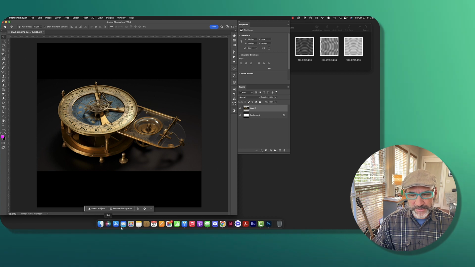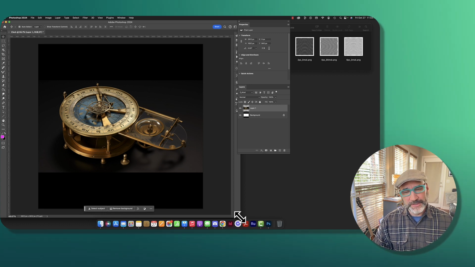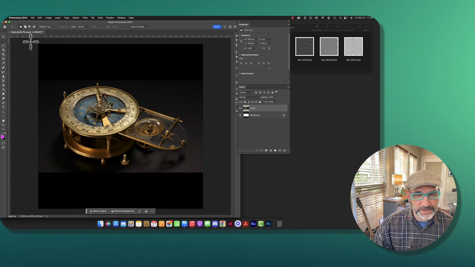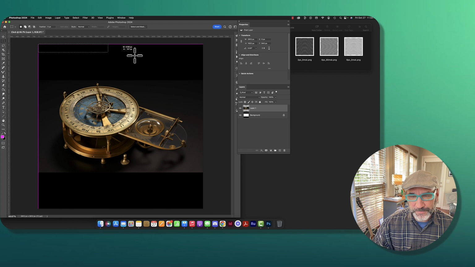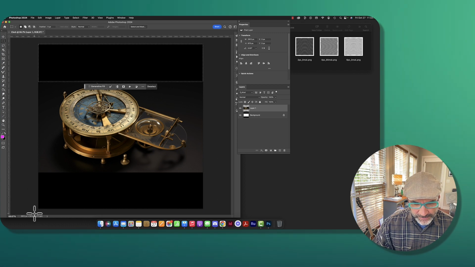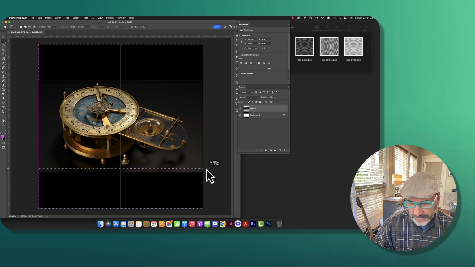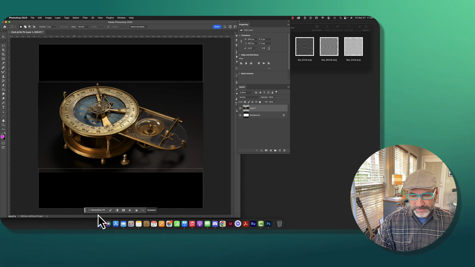We've basically got our structure here, but while not necessary, this is good to have for later. I'm going to use my marquee tool, and select ever so slightly overlapping where this ends, and do it on both sides, using the Shift key to make sure I'm getting both. Then generative fill, generate.